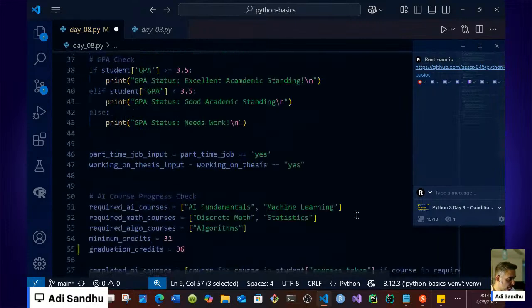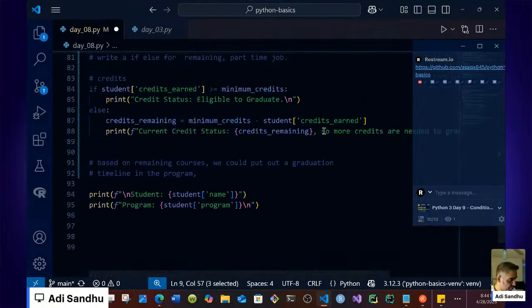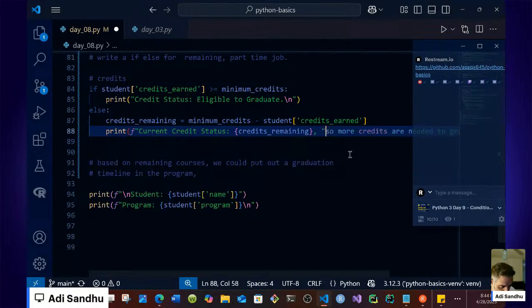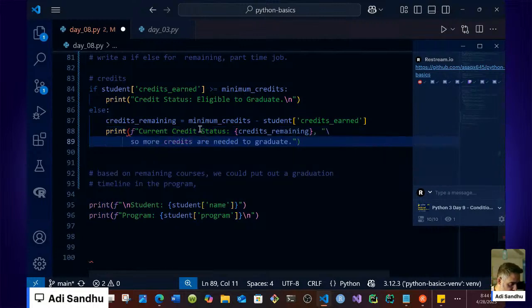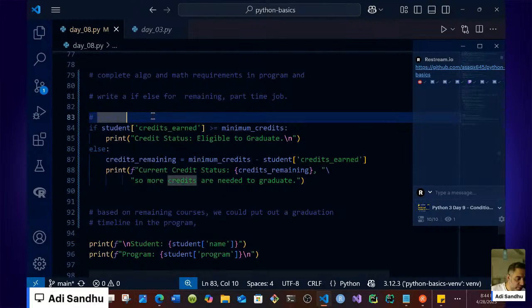So I wonder if it would do that. So quotation slash enter. And then one of these. There you go. All right. So this is the credits if-else statement.